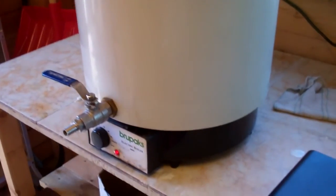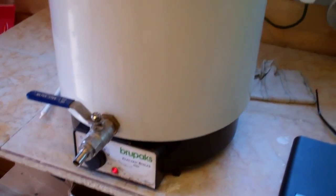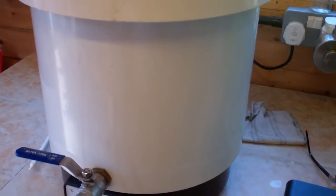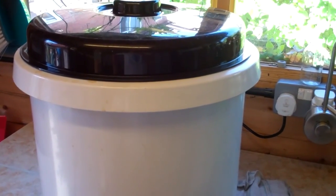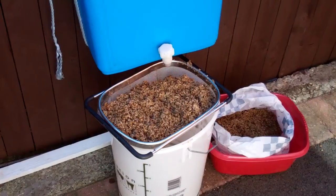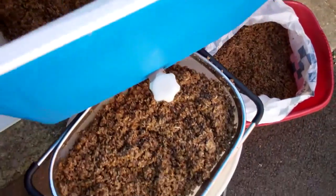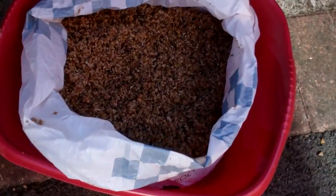This is a thing that happens occasionally. The boiler cuts out because the heating element gets coated in sugar. Not mid-boil, but getting up to temperature. So the only thing to do is empty it out, clean the element and stick it all back together, and that'll probably delay me another half an hour, I reckon. Just cleaning out the mash tun, here we go. We've got a lot of spent grain here. I'm hoping the chickens next door will dig into this stuff.